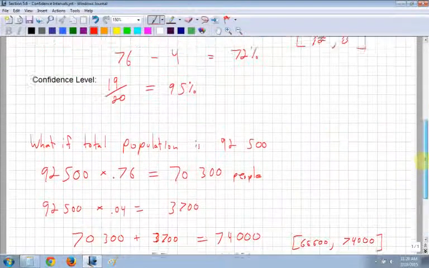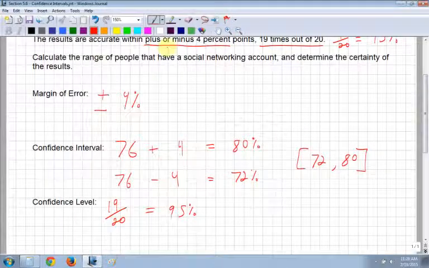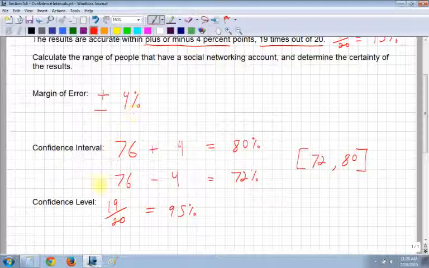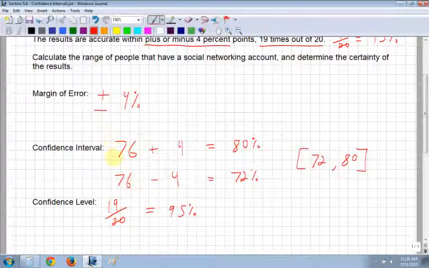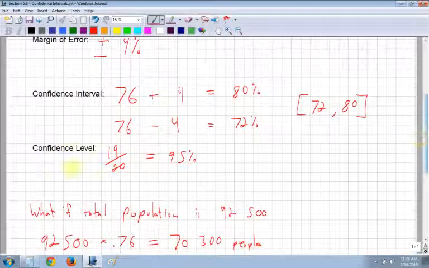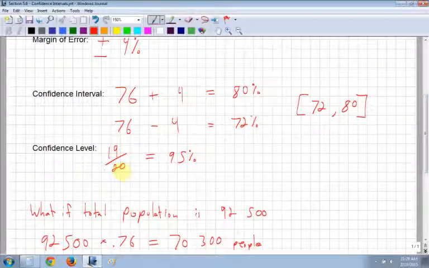So there's an overview of how to find the margin of error, which is usually just given to you. The confidence intervals, which you take your margin of error and add and subtract from your confidence level, or how many people total percentage. And then to find the confidence level, we find out like how many times, or what out of what is it, how many times is it accurate?